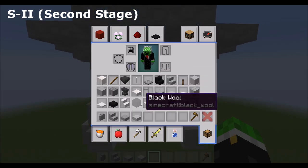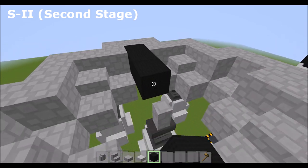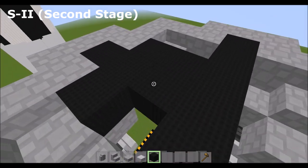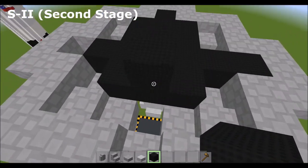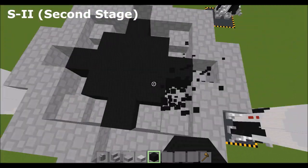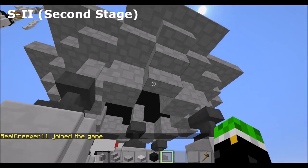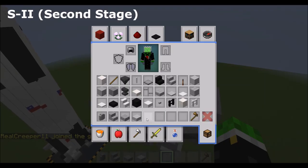Alright, once you have that, what you're going to want to do is take black wool and just fill in all of this space above like so. You don't have to fill in anything that's not visible like that. I just did that to show that you can. Basically what you want to do is just make it so that you can't see in from the underside like this. And there you go. So I'll get rid of that again.